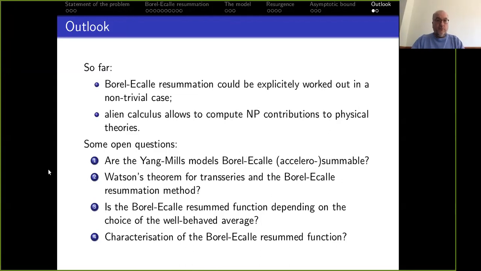So first question, you always end up with an analytic function, right? How does this work in case where analyticity is not expected? You mean, I'm not sure what that could be. So you start with a formal series and you want to resum it, but to a function that is not smooth. I don't think this approach would be the right one then.